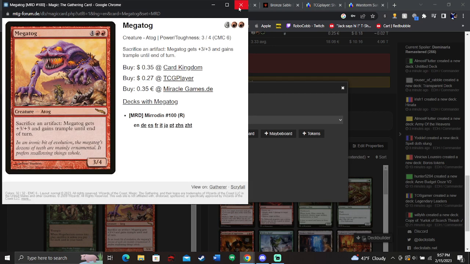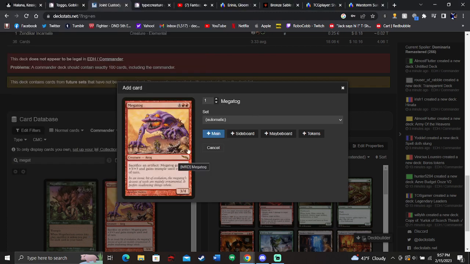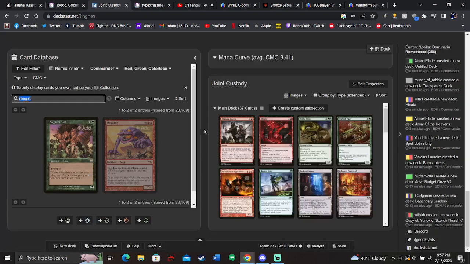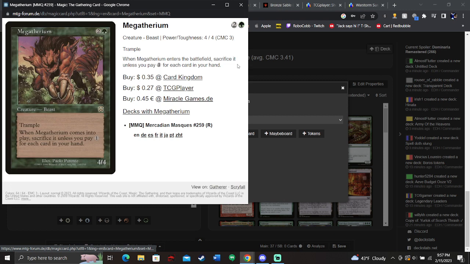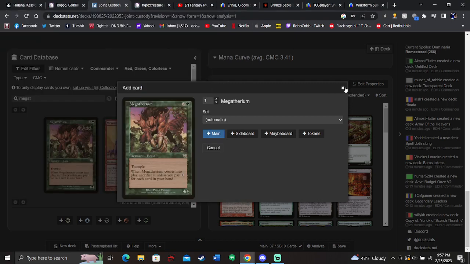This big ugly frog? Yeah, well, it's an ATOG. ATOGs always, you sacrifice something to them, and then they do stuff. So in this case, both the Megatog and the original ATOG sacrifice an artifact, and they get a buff. The original ATOG is just +2/+2 till end of turn, but this guy is +3/3 and gains trample. So after we drop a couple rocks on the battlefield, we can have him eat the rocks, and it makes him super huge, and then he can trample over people.